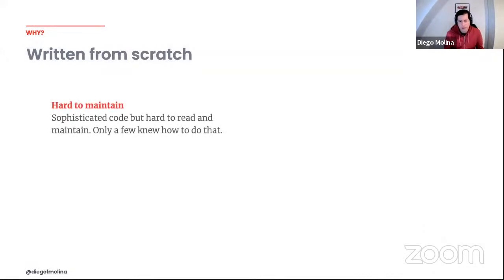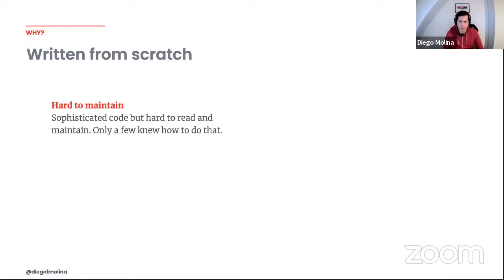So Grid 3 was a very sophisticated piece of code. If you had the opportunity to read the code, it was also Java code. It was full of inheritance, extensions, ways to override behaviors. So it was very sophisticated, very smart, well done.